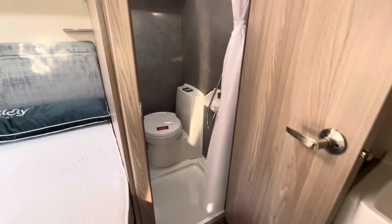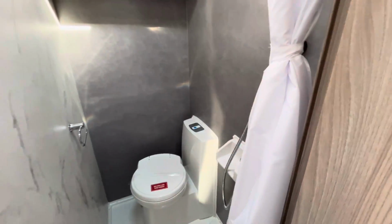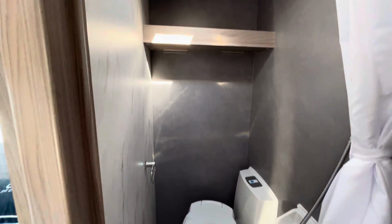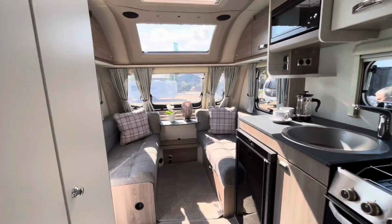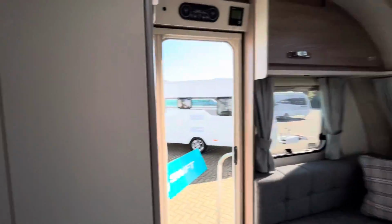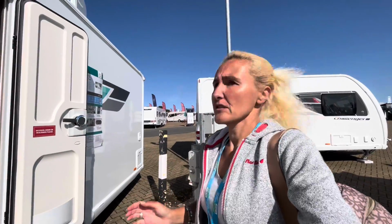So the compromise on here is it's an all-in-one toilet shower. Now there is a shower screen, so you can protect the toilet from getting drenched when you're showering, but nice little shelf there, and that's not bad. So let's turn around. So that is the Sprite Alpine 4. So if you're looking for a fixed bed, 4 berth for either 4 people or a couple, that's not bad. And how much did I say it was? 23,000. Yeah, not bad. Right, let's move on.